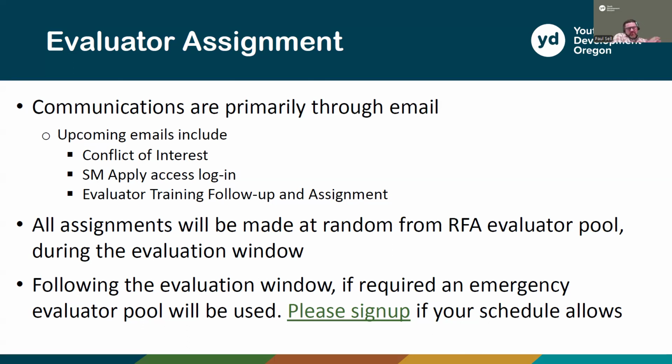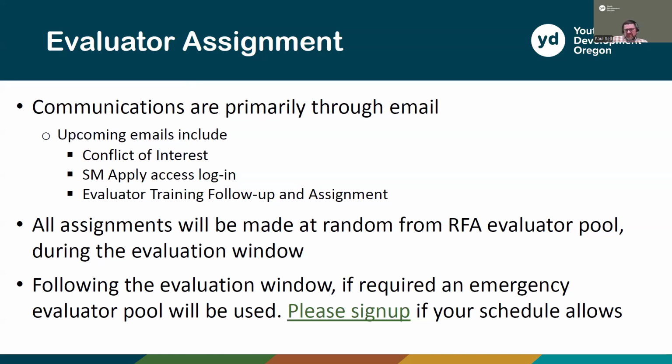So one of the roles that I myself and Tanasia play along with Bethany is our Evaluator assignment. And so just a couple things, and we addressed it a little bit earlier as well. So you may have noticed communications are primarily through email. We do that for documentation reasons, plus just hopefully the ease of doing that. The big request from our team working with Evaluator assignment is if you could try to get back within 24 hours, that is extremely helpful. One, we know that you're still there, and two, we can hopefully address things relatively quickly.